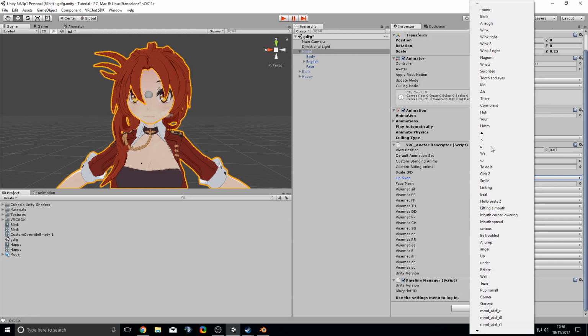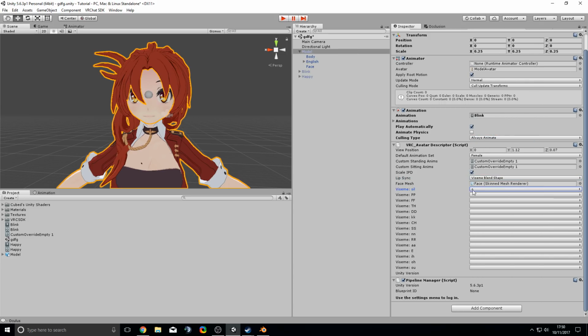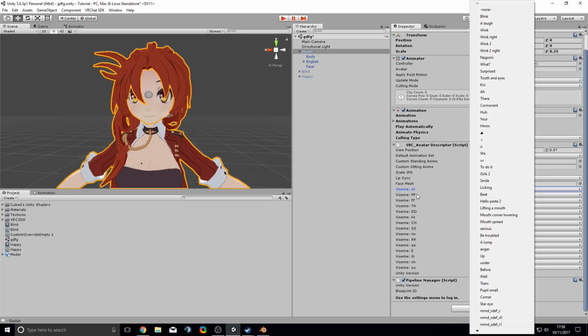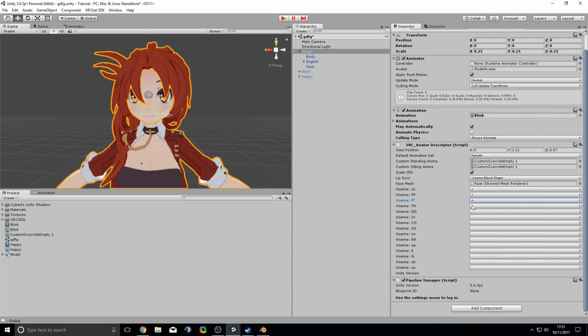For sil, I usually just go for a closed mouth thing. You see this is a little arch thing for the mouth. She just closes her mouth. I usually do that for the sil or the P sound or the F sound. It's just as if your mouth is closed for every one of these. So let's just do this for quickness. D, K.